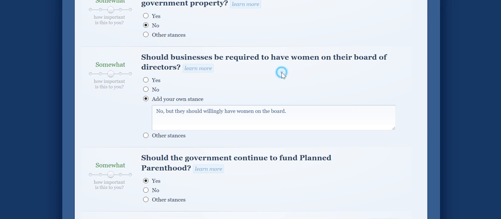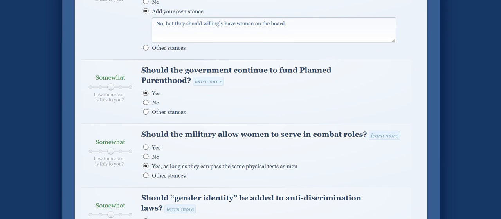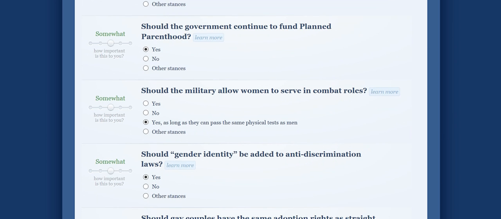So, as a general rule, should you care about being inclusive and diverse? Yeah, don't be a dick. Be a good person. So you should willingly have women on the board, but no, I'm not going to force you by law. All right, should the government continue to fund Planned Parenthood? Yes. That's pretty self-explanatory. Planned Parenthood does a lot of great things. It's necessary. And by the way, if you're anti-abortion specifically, you should really say yes to that. Because Planned Parenthood, free clinics, family planning, all that stuff cuts the number of abortions massively. There's a contradiction in right-wing ideology there. You won't be surprised to find that out because they're full of contradictions.